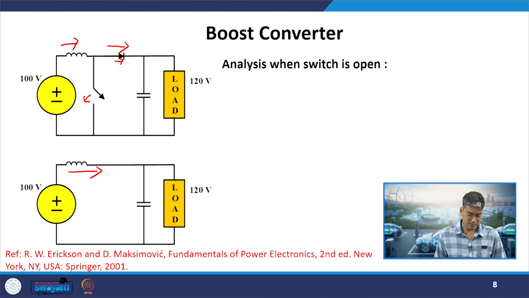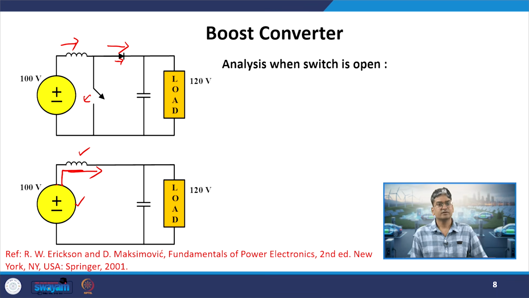What is happening in this case? Is the inductor the sole source of energy? No. The current through the inductor will be equal to the source current. So when the switch is off, both your source as well as your inductor are feeding the load. In the buck converter, when my switch was on, the inductor was storing energy, and when the switch was off, the inductor was the sole source of energy feeding into the load. Whereas in this case, both my source as well as the inductor are feeding into the load when my switch is disconnected, or in the open condition.